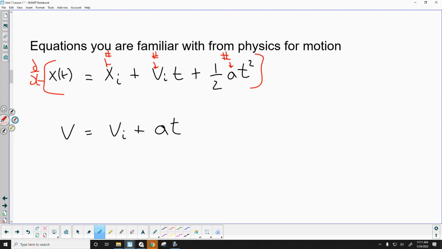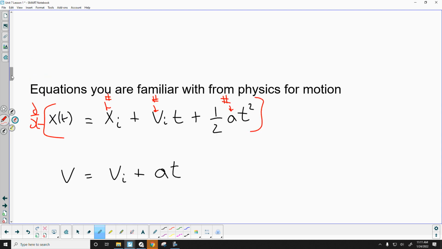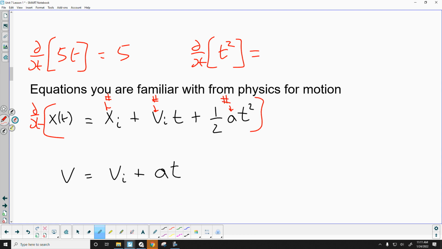We are now in t land. We are gone from y and x land. We are at time and position land. So I am now going to take derivatives with respect to t, which means the derivative of 5t will just be 5. I don't have to worry about a dt dx or a dy dt. Cool? Is that okay? The t's are now what we thought of as x's, but we just don't worry about x's anymore. If I took the derivative of t squared, it's just 2t, like normal. Cool?